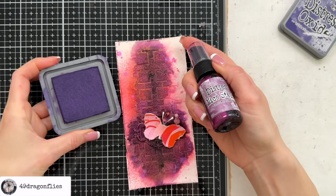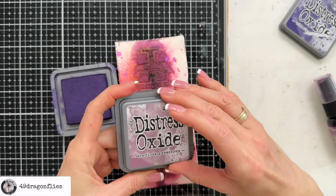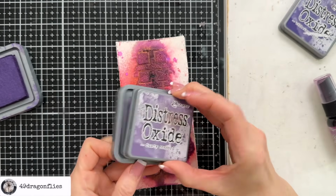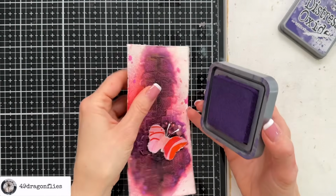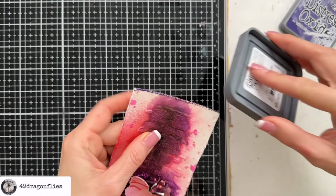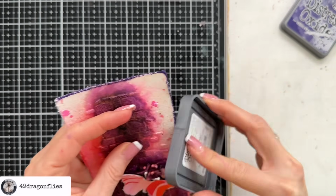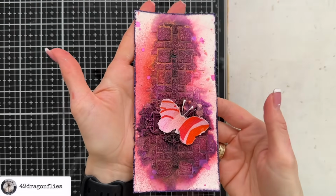So now I'm wondering, maybe should we try Seedless Preserves? No, I don't like it. I also have Dusty Concord. No. Okay, decision made. It is Villainous Potion. And I'm putting it directly on, not with a blending tool, because I want this to be very intense. Yeah, that was a good decision, I have the feeling.